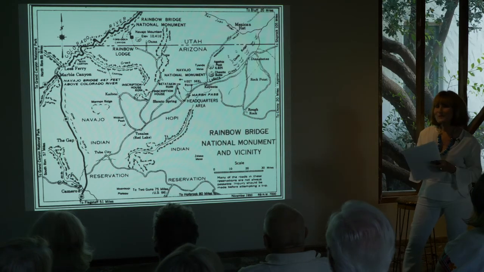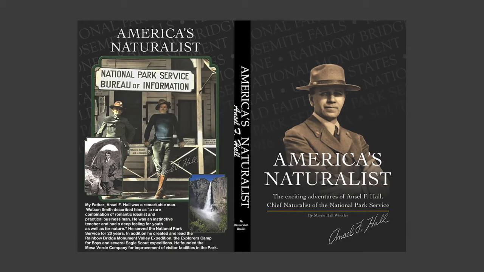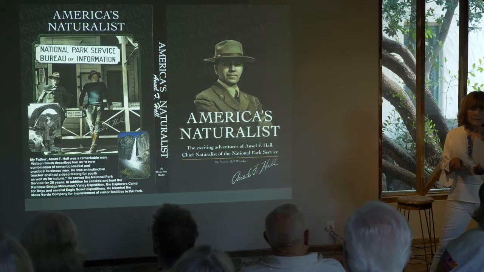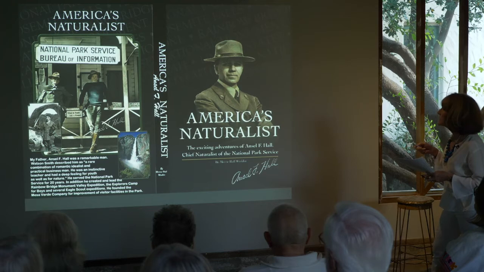We can go on to the next one. Here's a photograph of Ansel Hall, standing here. And we can go into the next one too. This is also Ansel Hall. He worked for the National Park Service. He was the director of the Western Sector. So he was one of the primary organizers of this expedition.